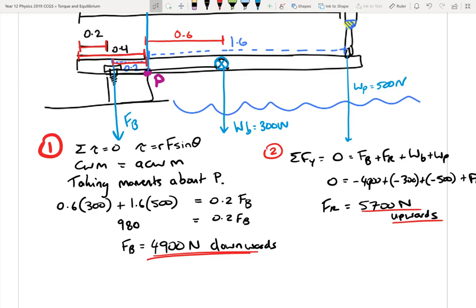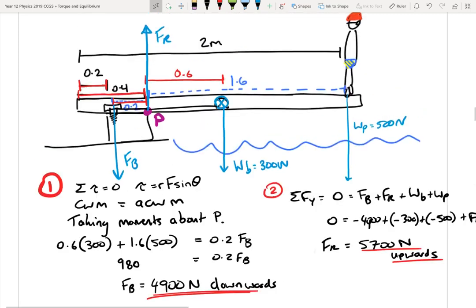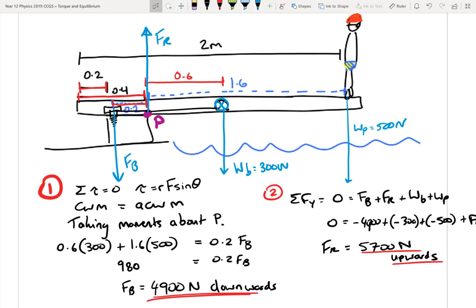We could analyse the pivot here like a nutcracker. If you put the pivot there, then same thing as the scaffolder. You find the other unknown force first. Okay, so for homework, or the end of the class, if you put the pivot here, you would find FR to produce the counterclockwise moment, and its force would end up being 5,900. Then you would use translational vertical. You would then find that this must be minus 4,900.